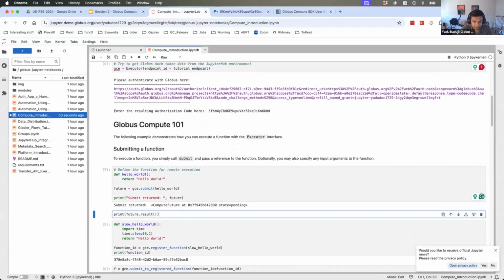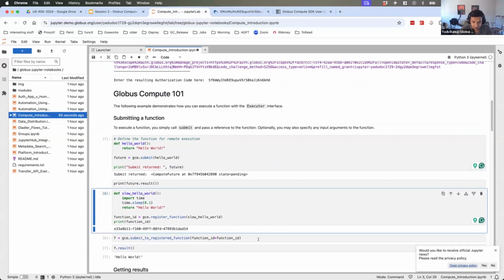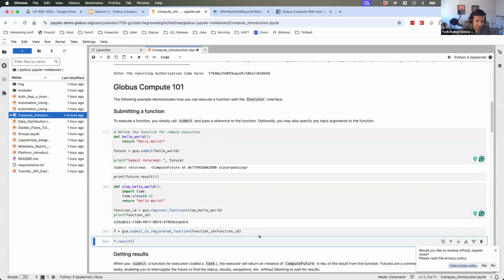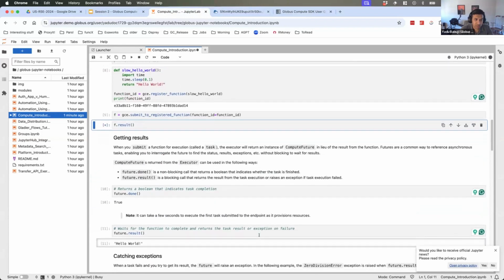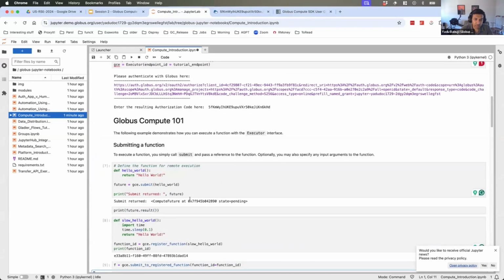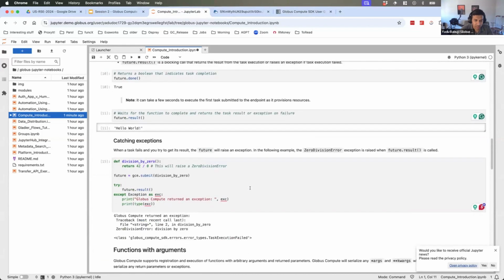I can run the stuff like usual. Just wait a second for it to complete. Yep. So as usual, I'm registered, I'm logged in, and I'm able to run functions.